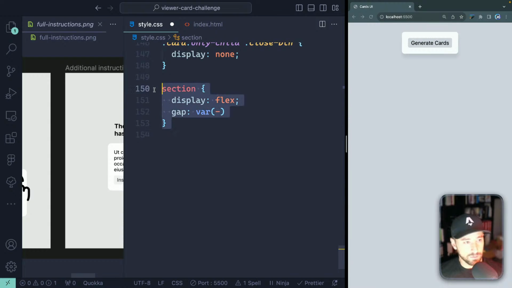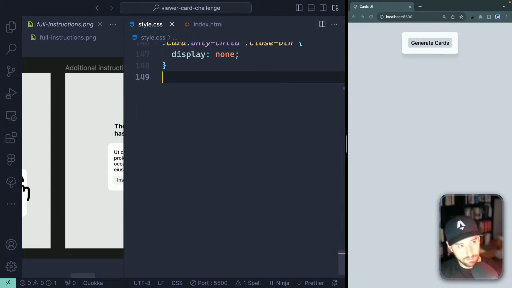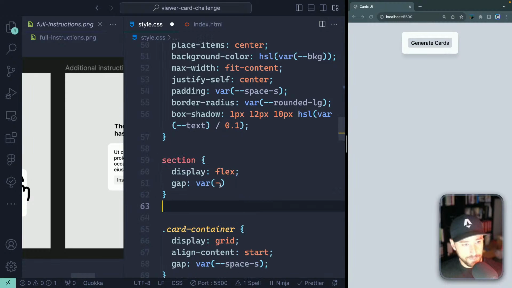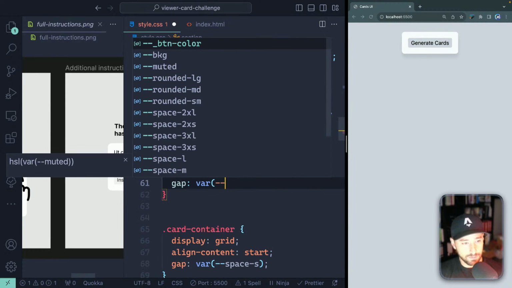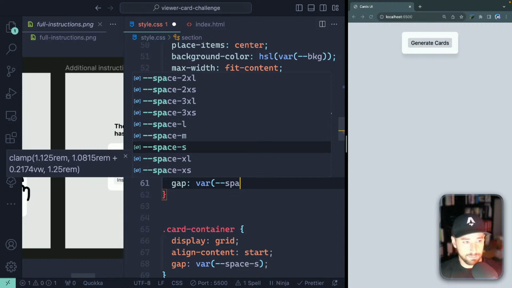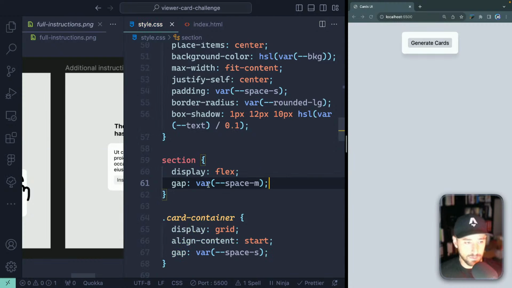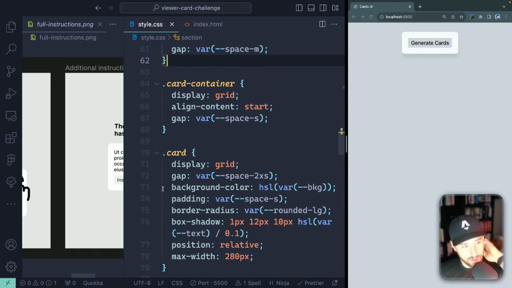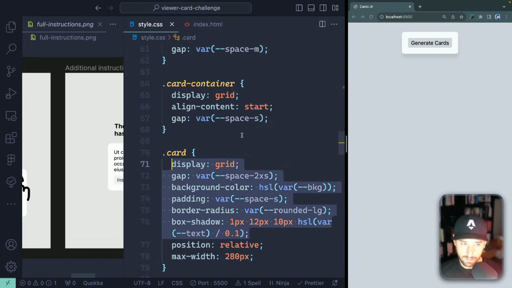Let me move this up just so I can keep it next to the card container. So card container, here we go. Let's take a space of medium. And then what I want to do is grab the actual card background stuff.